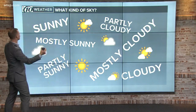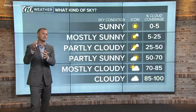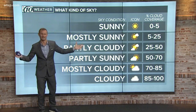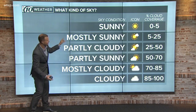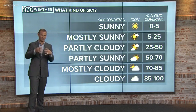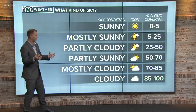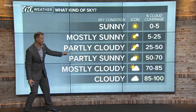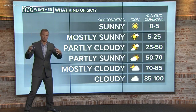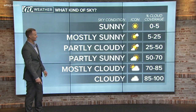The difference between partly cloudy, mostly cloudy, and sunny — let's walk you through it because it's honestly very simple. There is some subjectivity, but here's the breakdown by numbers. Sunny is obvious — all sunshine. Mostly sunny is about 5 to 25 percent cloud coverage. It then goes to partly cloudy, which is 25 to 50 percent cloud coverage. Partly sunny has more clouds than partly cloudy, so that's 50 to 70 percent cloud coverage. Mostly cloudy is more clouds than anything else. And cloudy or overcast is when you have sky coverage of 85 to 100 percent.